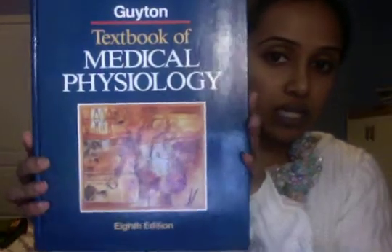However, if you're like me and you want full understanding of every detail — why does this happen, why is this caused by that — then the go-to source for physiology, the mother of all physiology books, is Guyton. This is the eighth edition I'm holding, and as you can see it is a very thick book. It has about 84 chapters and around 15 sections, so it's a lot.